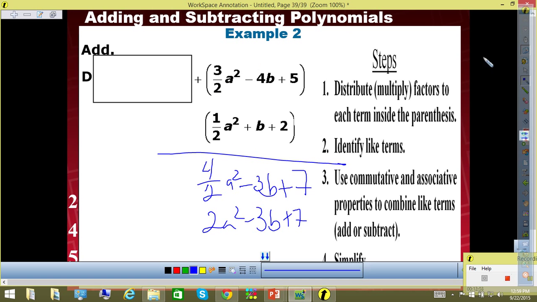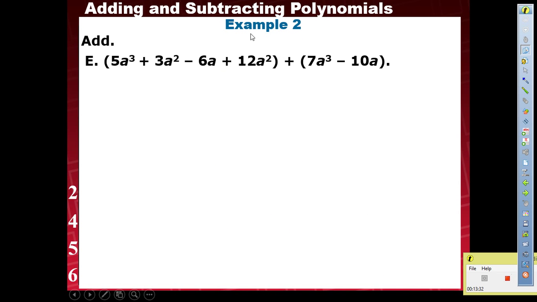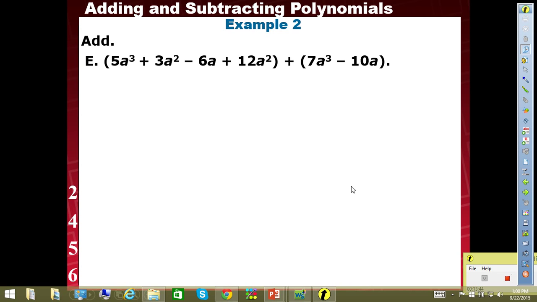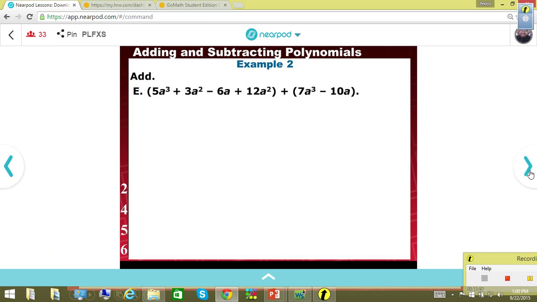So I'm going to give you another one for you to do on your iPad, which is this one, and I want you to do it vertically, not horizontally as we were doing it. Does everybody understand? So basically, I want you guys to align it like this and find the sum, and I'm going to send this to your screen. Here we go. So copy that and do that one by yourself.